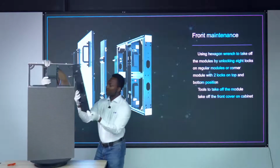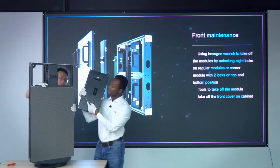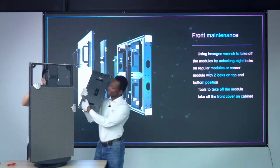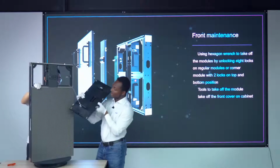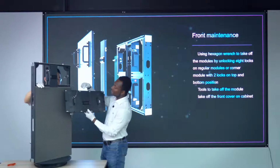And here is a hook. You can see this one protects the module. So if you try to remove it, this hook will just grab it, so there's no way it's going to fall down. So this is a protection. And as I mentioned earlier, you can see the 8 pins here.